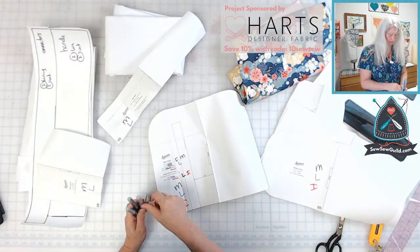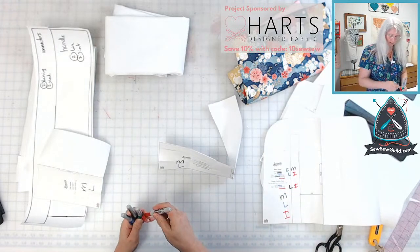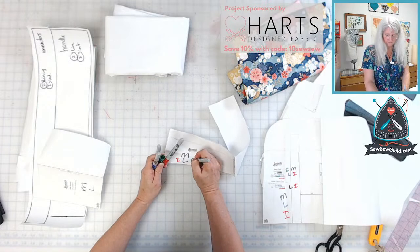L. This is a little extra. I never do the letters, but I'm gonna do it. All right, this one here just needs the interfacing, and this is same thing. This one also gets the foam. This one gets everything.